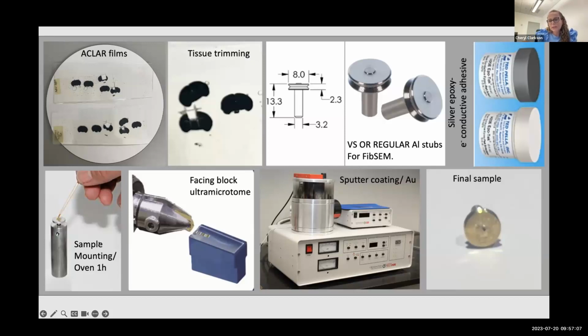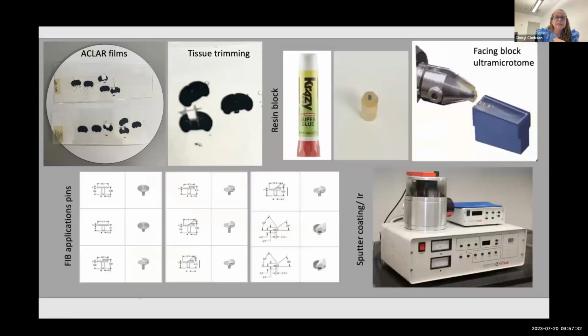And after that, what we are doing for CLEM is facing the block, and as soon as I start to see the tissue, and this is really easy with the high metal, because as soon as you start to see black in the plastic, you stop. And then we have to run the sputter coating, like 20 nanometers of gold in this case, when we are going to be running volume scope. It's a very similar case if we are going to be running FIB-SEM.